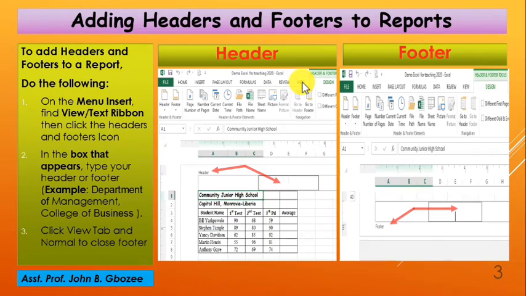Otherwise, a shortcut will just be to click inside of the document. This is out of the document because it's above. You see the margin? This tells you that you are outside of where you can type data. You are in a header. You double click in the document and the header instructions will disappear, but your wording or your header will stay. Likewise, the footer. The same we do with the footer. So just as I have explained the header, it is with the footer. So we'll move on to the next slide.